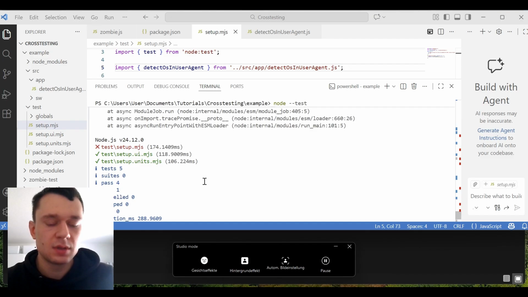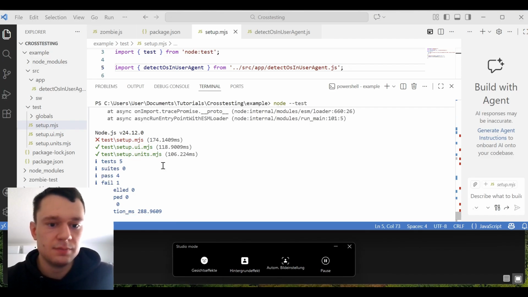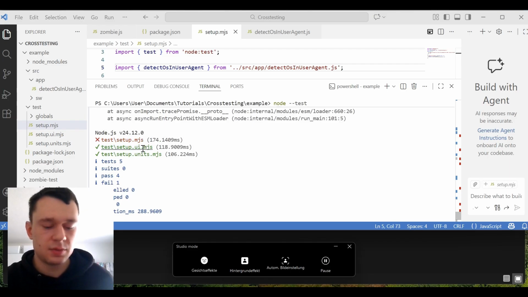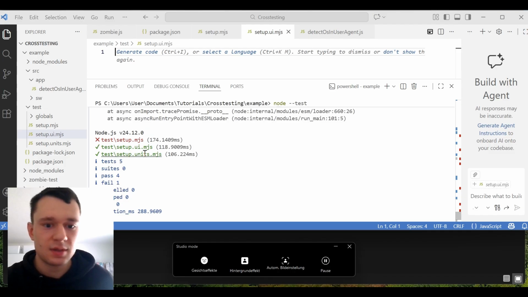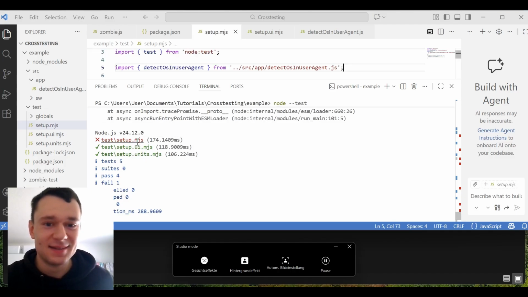Node.js. So here setup MJS, it's not failing because nothing is in there. And this one is failing because there is something in there: detect operating system and user agent.